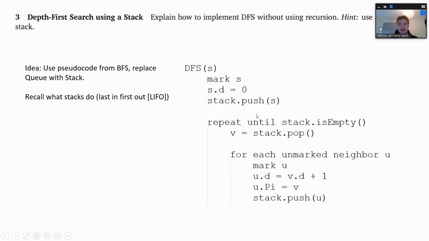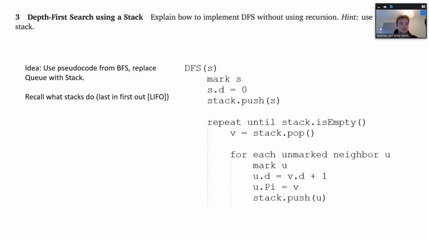Well, that means when you're expanding through the tree or through a graph, when you meet some new neighbors, these will be put on the top of the stack. And then when you expand again, these neighbors will be the first ones to be expanded further. If you're unclear why this works, I can try to show you an example where I draw the stack. But this is just: use a stack instead of a queue and you are done, actually.